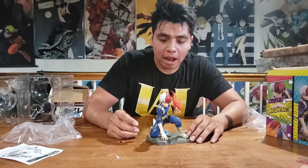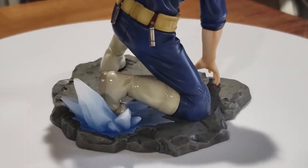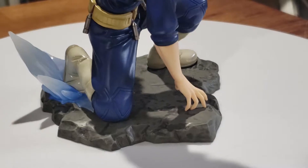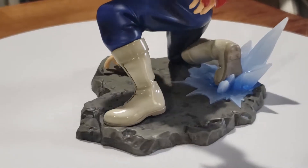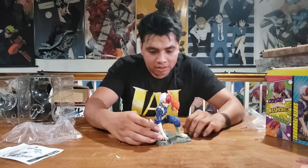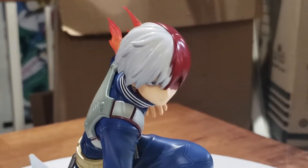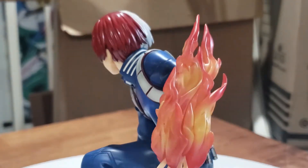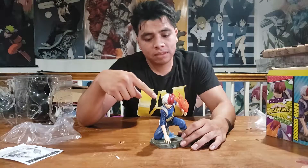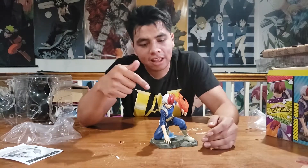If you order this from Kotobukiya.com it is $91.99, and it is super cool. It's a bit pricey, but a lot of the Artifacts J stuff is. I personally really like Kotobukiya, especially how they do the style. The position's pretty cool — with the ice over here it's really kind of glacial. It's kind of clear on this side and fades from dark blue to a light white, and the fire is super cool — it starts off as a really hot red, goes yellow in the middle, and fades up. I bet if you put a light underneath him it probably looks super cool. If you order from Kotobukiya you get the exclusive face, but I didn't really like it for this one — it's kind of just him going blank.